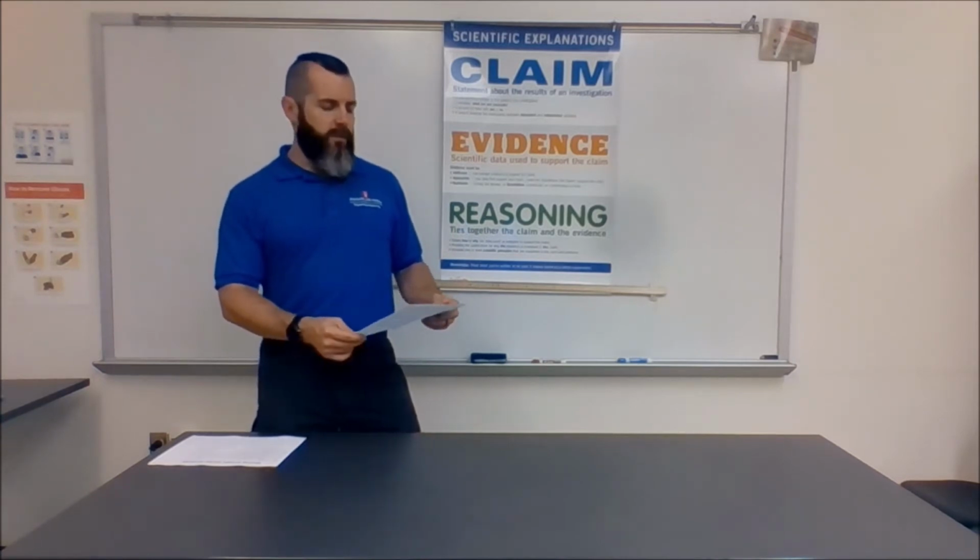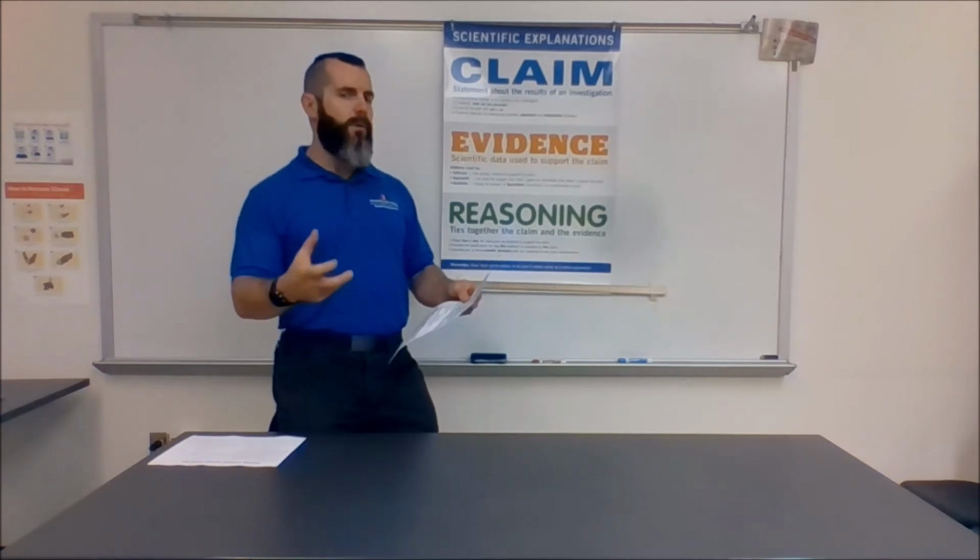So an example of this would be some sentences to help a student write a claim: blank causes blank, or blank is the reason for blank. Blank and blank have many differences. Or if this, then that. Wait, we just talked about that. That's our hypothesis. Claim kind of fits along with that. That's what our claim is going to be.